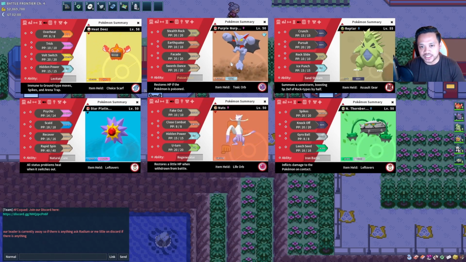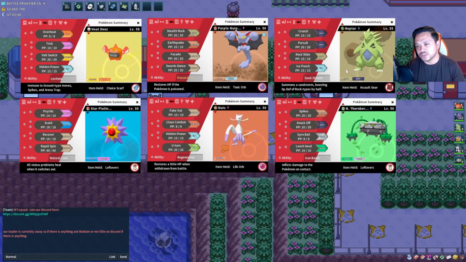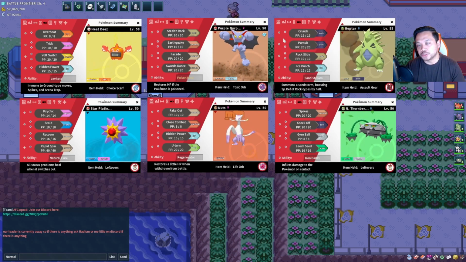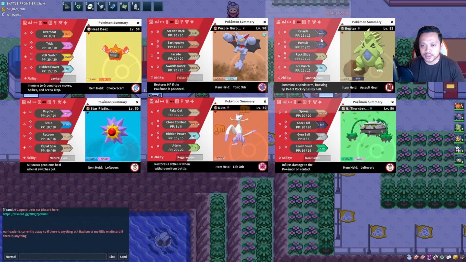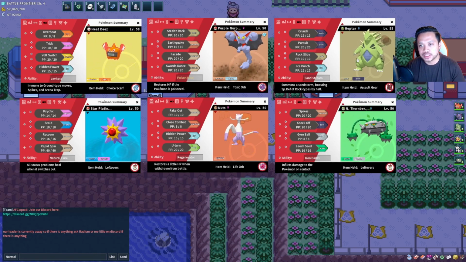We do have the Assault Vest Tyranitar, which is also deceptively bulky on the physical side as well. It doesn't die to Earthquake if it's running max HP, which it probably is. So in that sense we can Ice Punch the Dragonite alongside our Sandstorm chip, of course. And it's gonna be our main answer to Volcarona with the Assault Vest. It gets a lot of Special Defense, so I can definitely see why we're on the Assault Vest there.